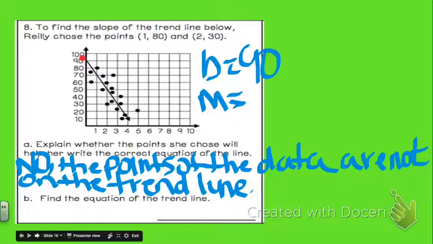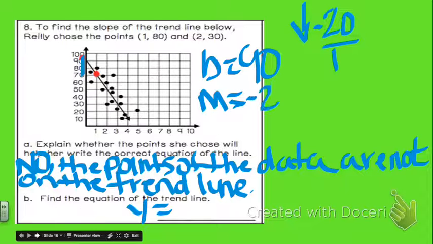So it looks like the next place the line intersects is here. So I'm going to go from 90 to 70. So I'm going down 20. So I'm going down from 90 to 70, and that's 20. And it's a negative because it's going down. And then I'm going over from 0 to 1. So that's 1. So my trend line would obviously be y equals negative 20x plus 90, because 90 was my y-intercept where it started.